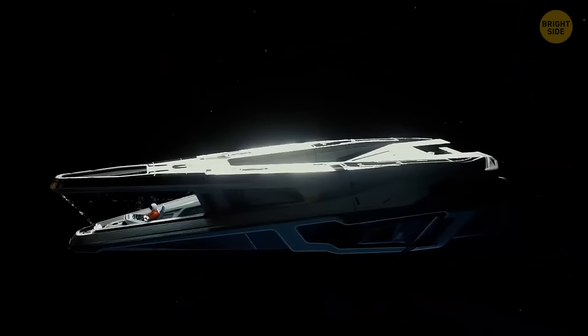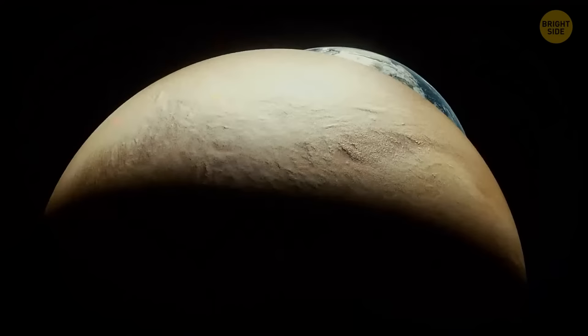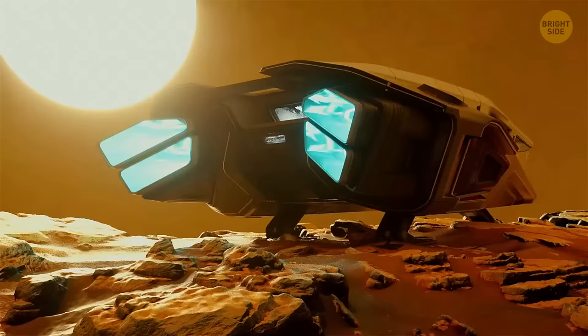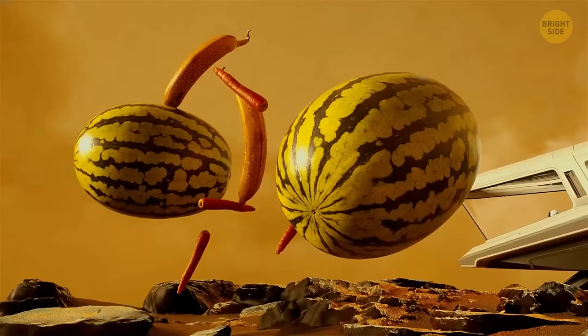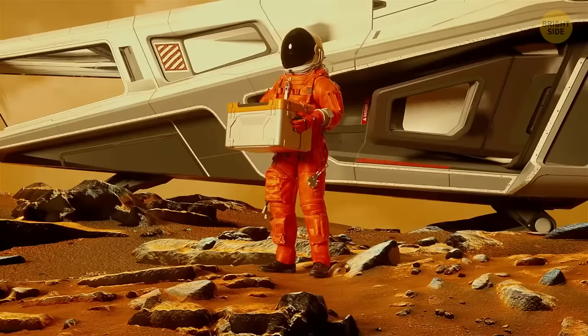Shall we say Venus? If you were to take the same empty container to Venus, it would behave similarly to how it does on Earth. This is because Venus is also known as our planet's twin — almost the same size and mass. The bigger the mass and the greater the density, the stronger the gravity. Venus's gravity is approximately 10% weaker than Earth's, so you may leave your spaceship with your container, empty or full, and enjoy a scenic lunch on the surface of Venus.